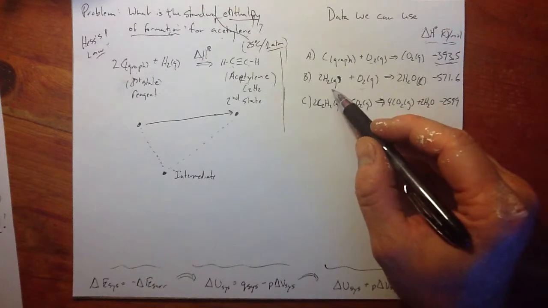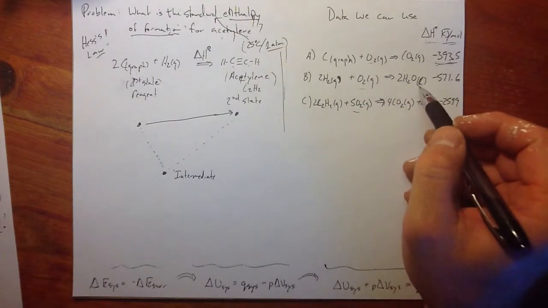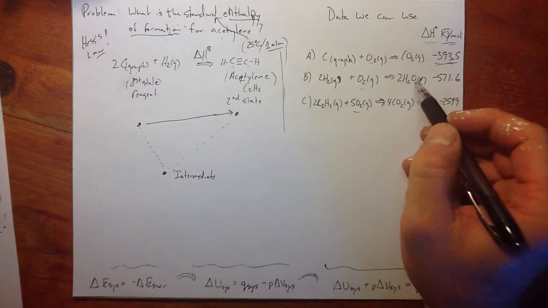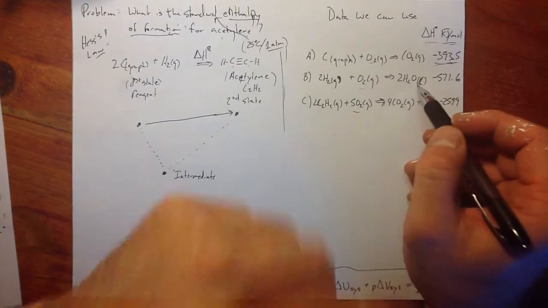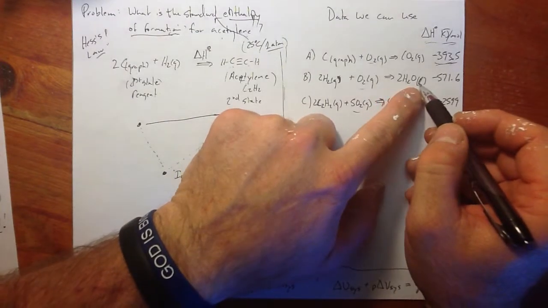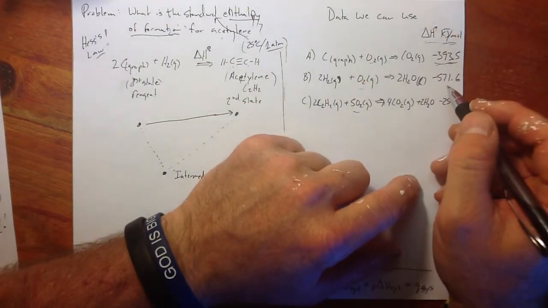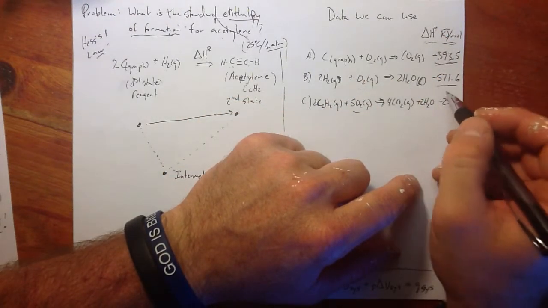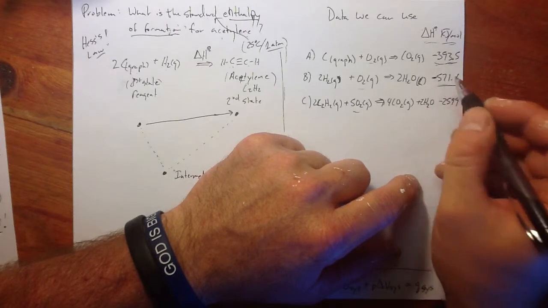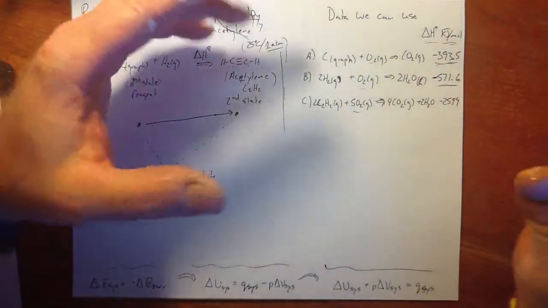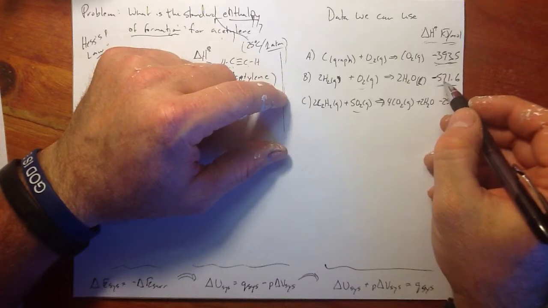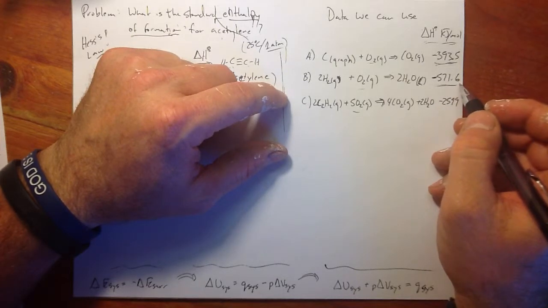So we have to go from elements to the molecule in the standard state. The molecule would be, in this case, of course, water, H2O. But it's in the liquid form because we're in standard states, 1 atmosphere, 25 degrees Celsius. And the heat given off, again, given off because it's negative. Negative means the system's giving up that heat, is minus 571.6 kilojoules.